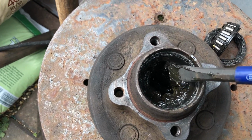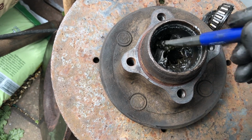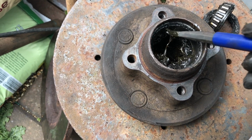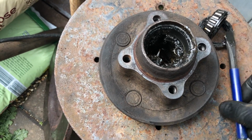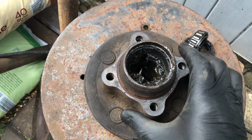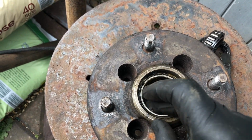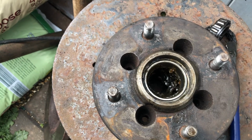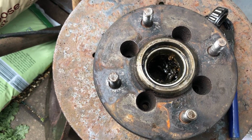So now you can see inside tons and tons of grease, which we'll have to clean out and replace. That's all healthy. Obviously you need your bearings nicely greased in action, and on the front I've still got to release this bearing here, which is still stuck in there, so I'll just use a bit of a drift to try and knock that out, probably from the back, and see if that can come out.